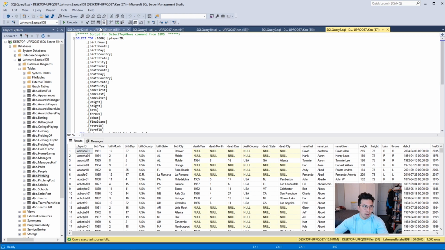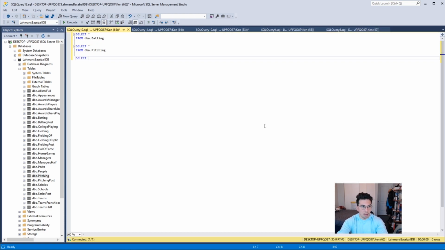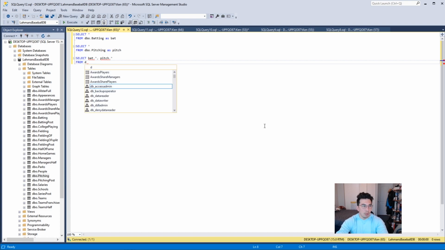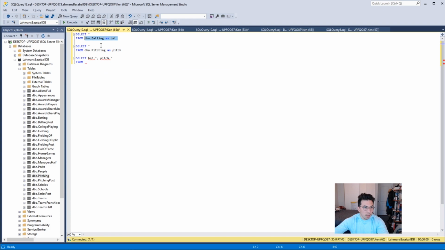So we are going to do, okay, so we're going to select, we have to alias these again, so add that as pitch. So we want to just select, we're going to use all the data this time, so we're going to just select star, bat dot star comma pitch dot star from this guy, and then we're going to enter join. You don't have to do the spacing here, it just helps me keep things in place. In theory, as long as you have the clauses, you can put it all in one line or in any way that you want here.